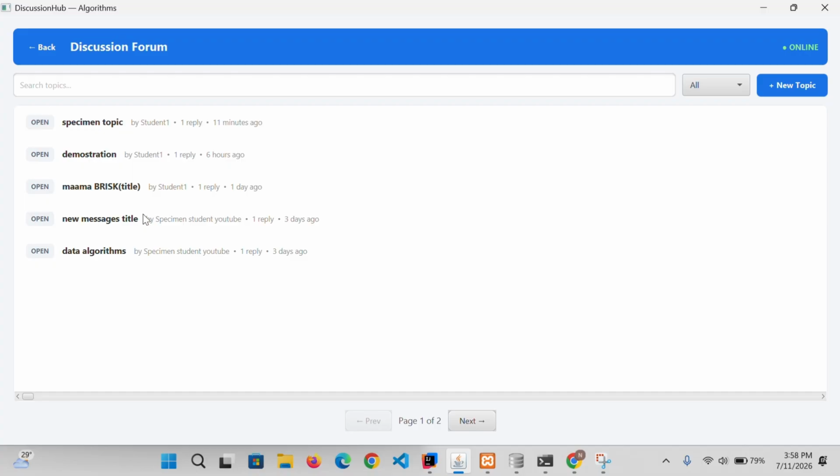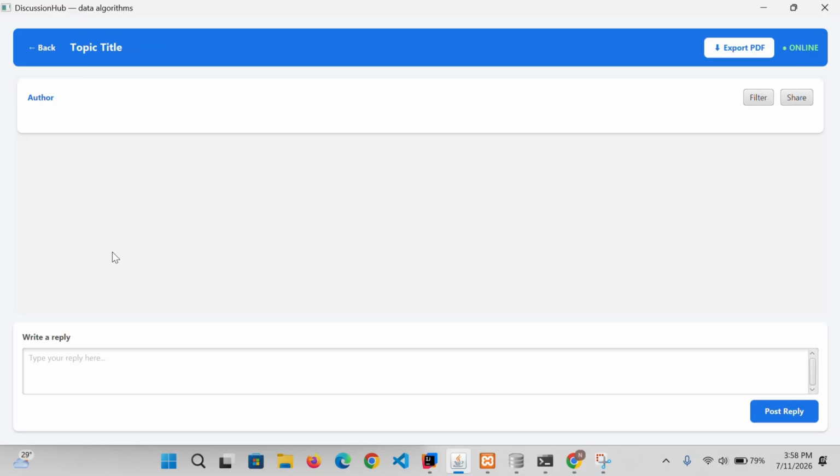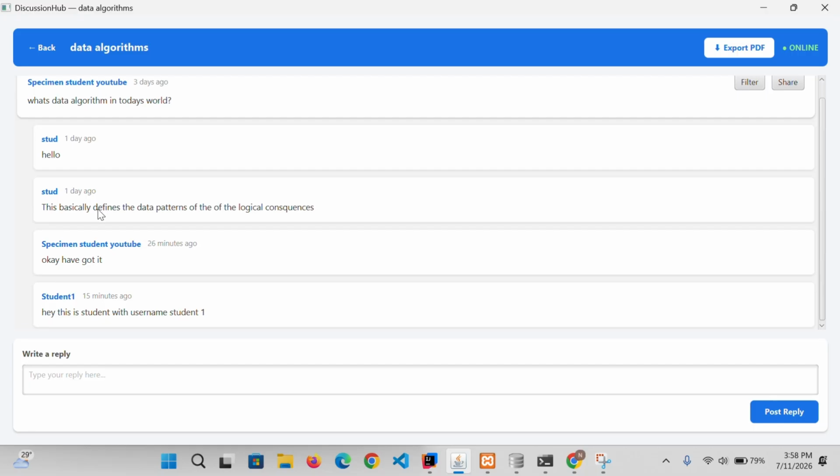This is just sample data, of which I can also create one here. Here is where I create a topic from, and if you go in, let's get one. You see, these are the different replies, where one was asking what data algorithm in today's world. This is just sample data, that's why it may not make sense, but I can also type a reply.